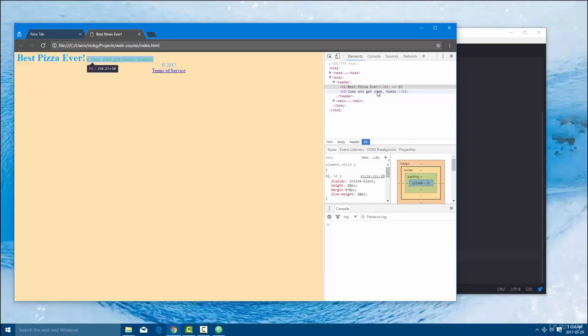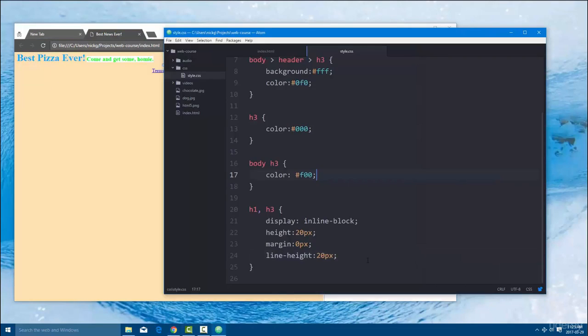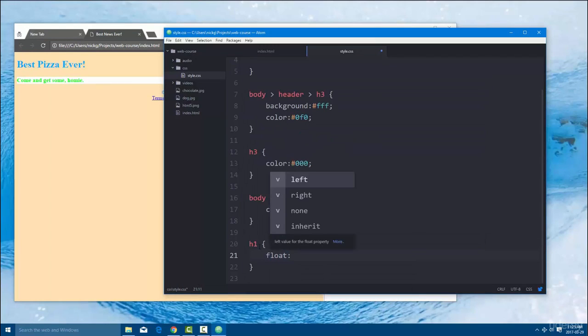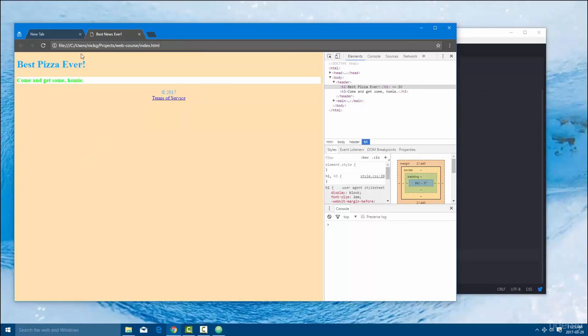Now how we would do this if we wanted to is, and this is something that I did previously, but I didn't really explain it that well because it wasn't necessary at the time. We're going to make this float. So I'm going to erase all this, put it back to normal, and then in just the h1 element, I'm going to write float, and as you can see these values for it, I'm going to say left. What this means when I refresh is it's going to pull this to the left of all the content, and any content that can fit to the right of it will.